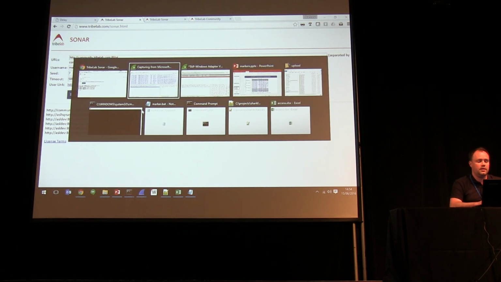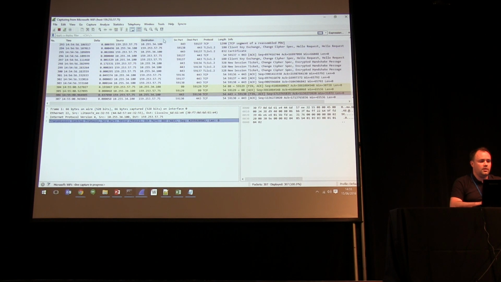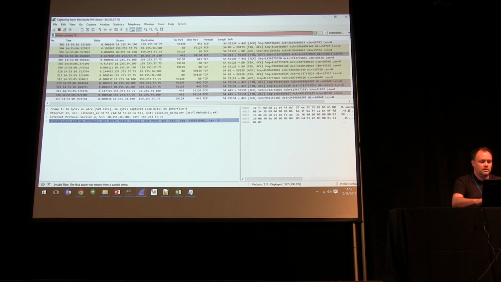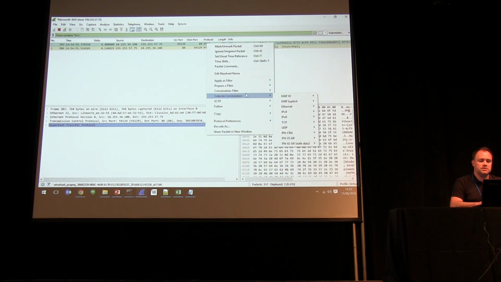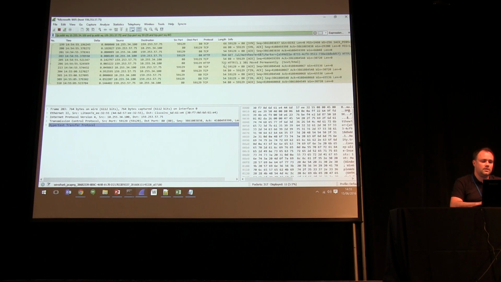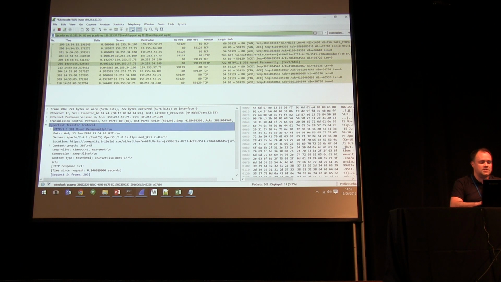We need to find that marker in the trace. So as I did before, I can do a frame contains in here and find our marker. Okay, there it is. And if I just look at this particular TCP session, we've sent the GET to this URL, and we've been sent back a 301 redirect, moved permanently. And if we drill down into what it says, it's actually saying you can't get to here by HTTP, you've got to go to HTTPS. And what the browser will do, and specifically what the Sonar marker tool is going to do, is it should follow that 301.